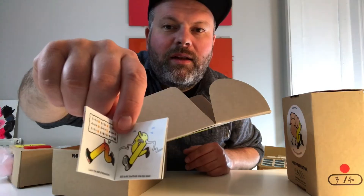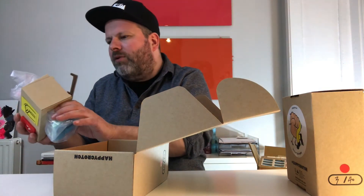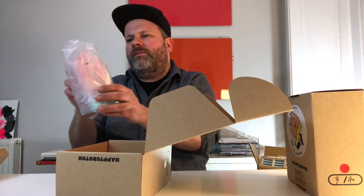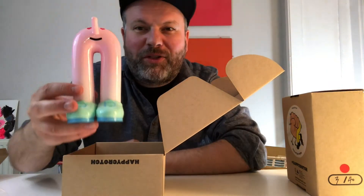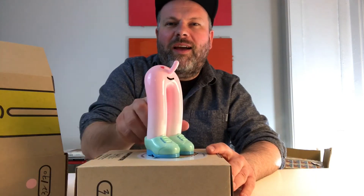Here we go — the toy is in the box and comes with a little comic, a little funny Mr. Happy Crotch comic in there. Every collector faces the issue of how to get the toy out without breaking anything — but it's quite easy. As you can see it's not the original colorway; the original was yellow with black feet. I went for the Valentine's special — it comes with the loved-up eyes. I like pink. Unbox Industries Happy Crotch on the feet. The shape is great, the idea is funny, it's definitely something really unusual. It reminds me a little bit of Yellow Submarine from the Beatles — very psychedelic and colorful.